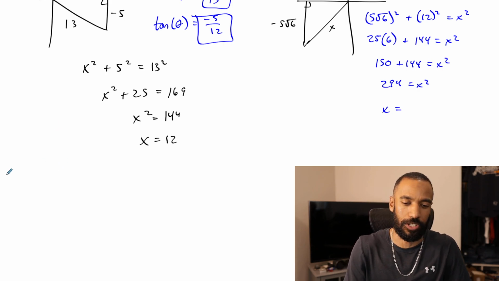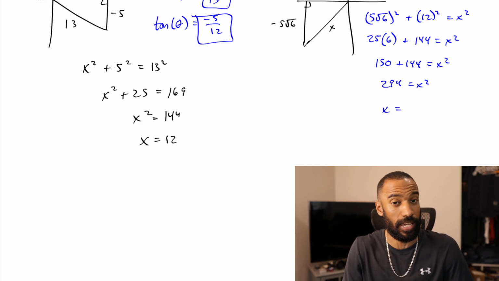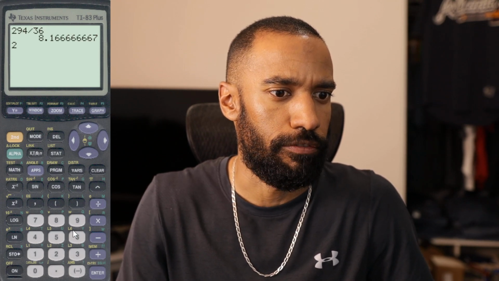All right, well, I'm just calculating to see what I can divide by. I'm trying to divide by perfect squares. It can't divide by 4, I can say that much. And if it can't divide by 4, then it can't divide by 16. Let's try and divide it by... It can't divide by 9. Let's try and divide it by, not 25, let's try 36. What did I just do? 294 divided by 36. I don't think so. Let's try 49.